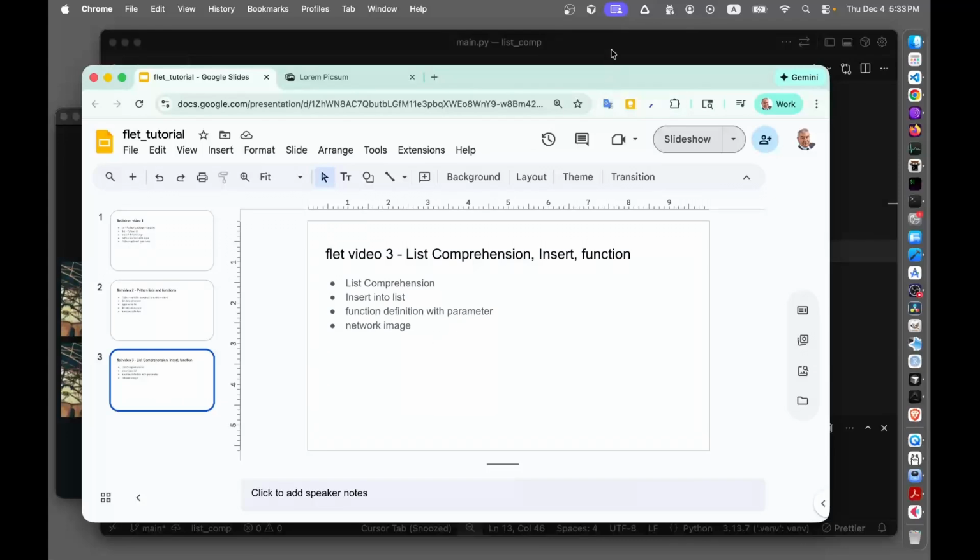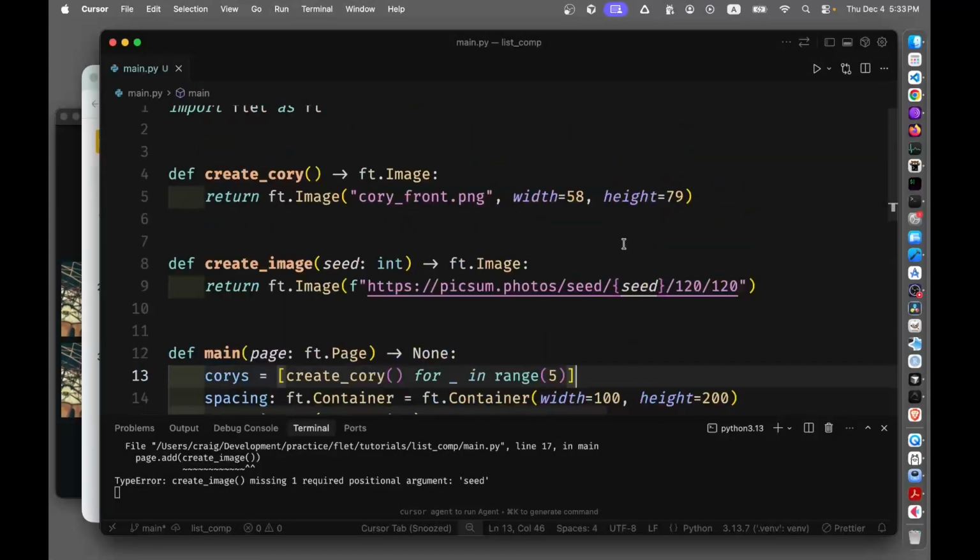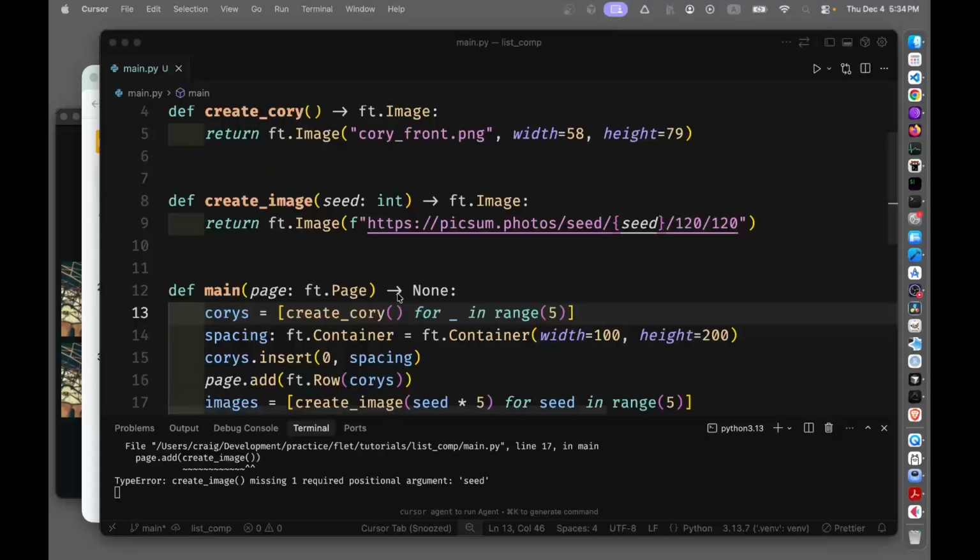We're going to then define a function with a parameter as the input to the function. So these two are different in that the second function that we created does take a parameter that is an integer. And we're using that integer seed right there. That's the name of the parameter. We're then sticking it right there. We're able to do this because of the f string, which does the string interpolation. So it's going to replace the value here in the string with the name of the parameter right there.